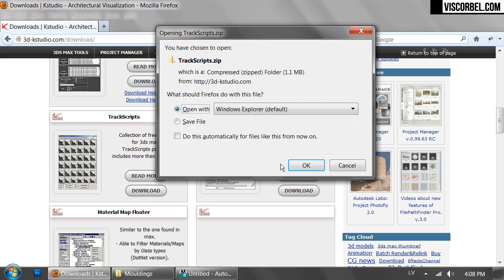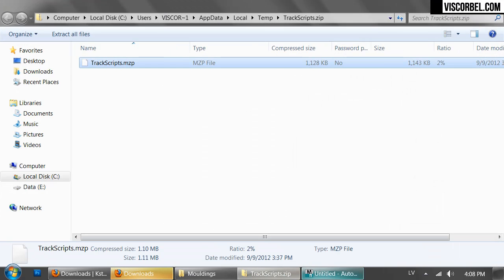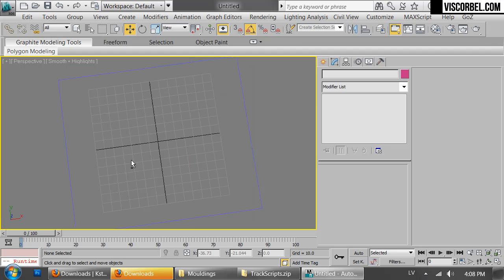So what it does, it downloads a zip archive. You just extract the script and drag and drop it into your 3D Max viewport, and it will allow you to install it. So you don't have to do that dragging thing every time. It will install it and you can use it whenever you wish.